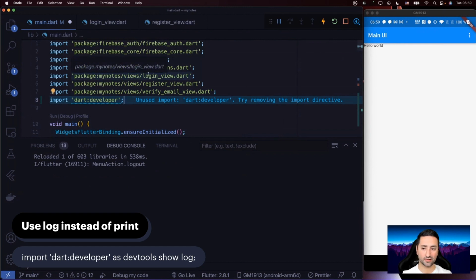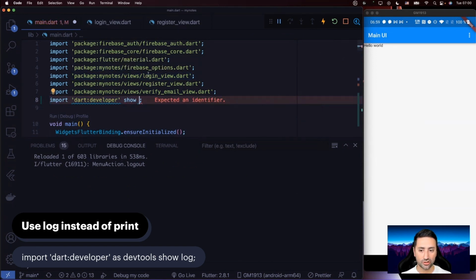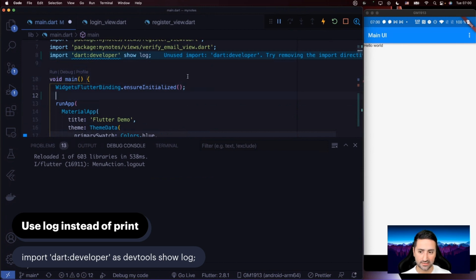Now, by importing the Dart developer package in this case, you're making all those symbols available kind of like globally inside this file at least. And some developers don't like that. Some developers like to limit the amount of symbols available and only have the symbols available that they actually work with. Because of this, there is a good functionality for import in Dart where you can say show. By doing show, you are telling Dart that you only want to import a specific part of this package. The specific part that you're interested in is a function called log. Now, after doing this, you can basically go to your application and then say log.